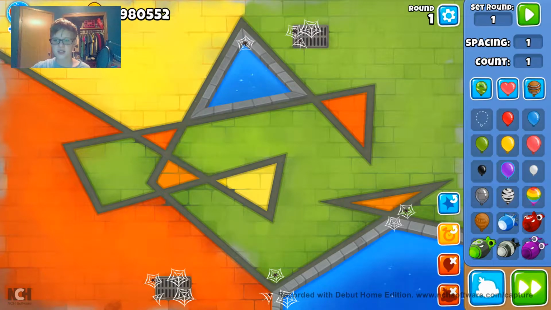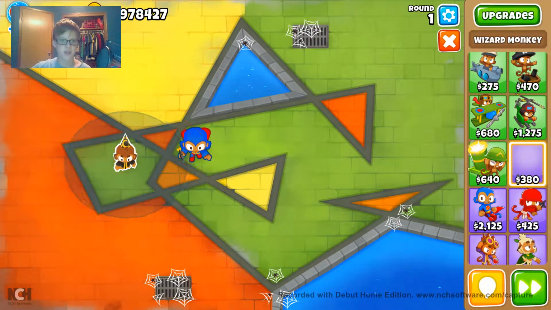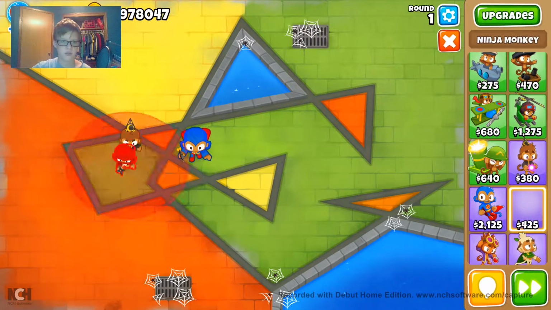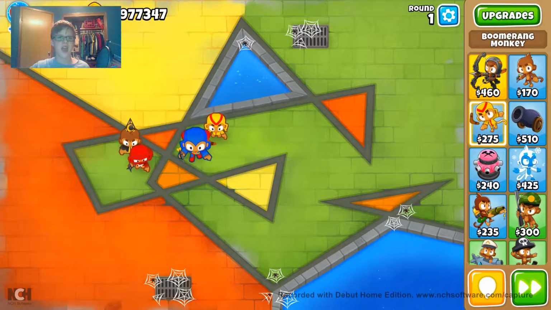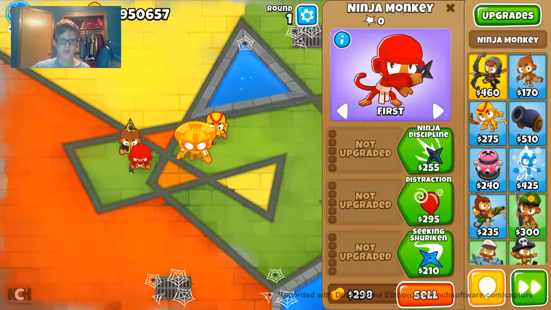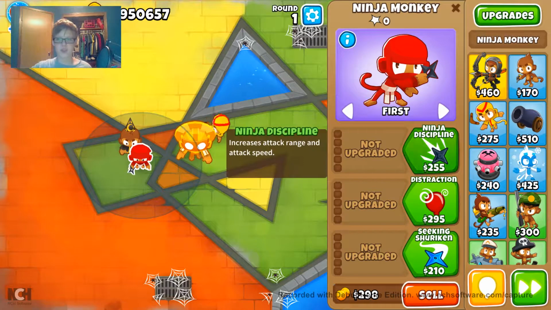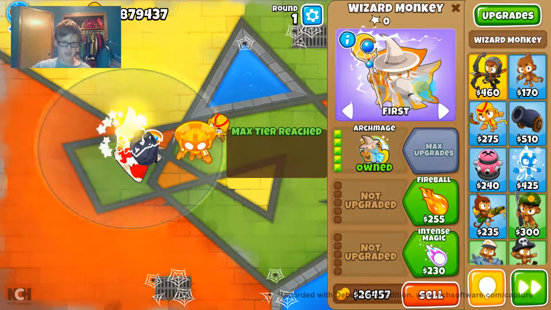Next, I think this is the last one. We're going to do the magic and the primary. So magic's the worst, remember, it's the most expensive, and it's only about as good as the primary. Maybe a little bit better, but it just really depends where he places his Sun Avatar minis.